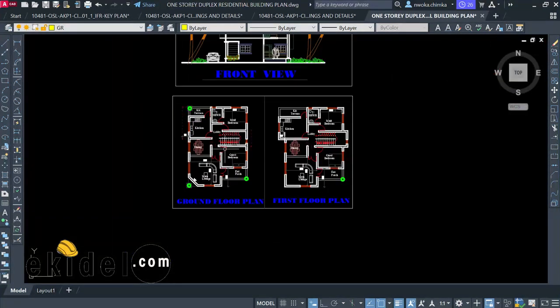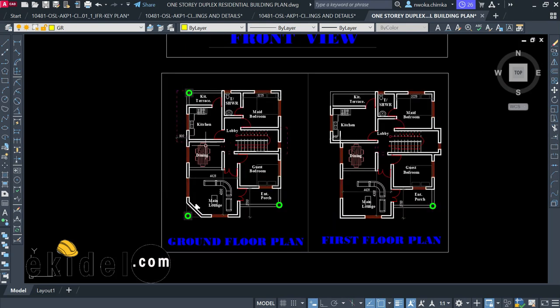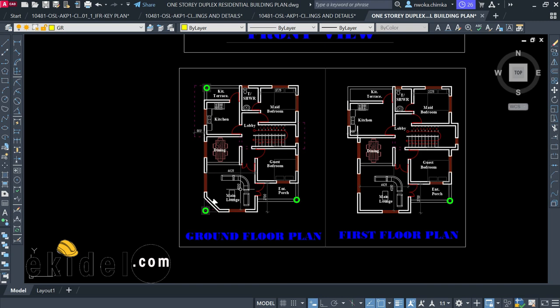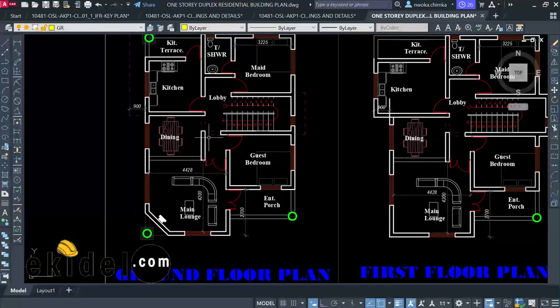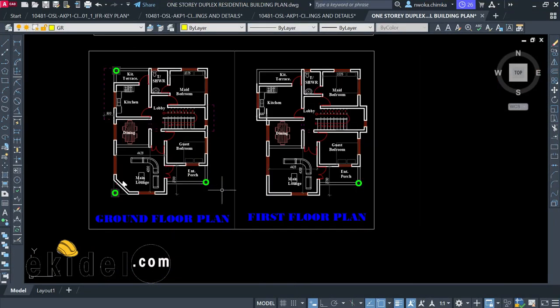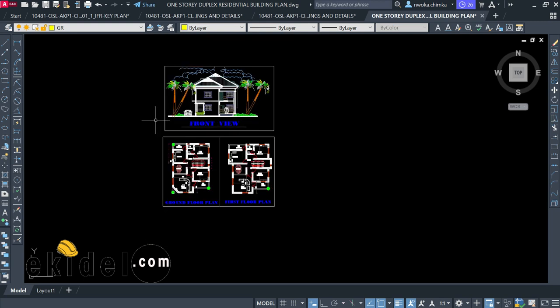And what I mean by you understanding the plan is for you to know the features that came with the plan, such as cantilevers, and then as you can see, this one has circular columns. Then also you have to check if the ground floor plan and the first floor plan are the same, or if they're not the same, what is the difference between the two.